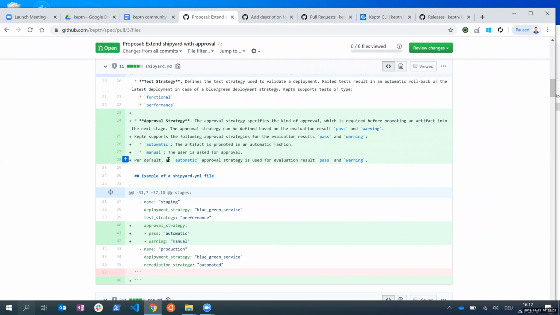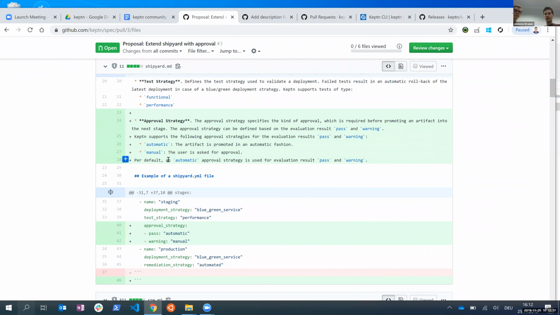A quick question: what about the case when it's neither pass nor warning, but it's actually failed? Is there any option for the end user to get notified and still be able to push something out? For instance, you have an emergency fix that you have to get out. Maybe the quality gates have an issue and therefore it comes back with a failure, but at least having the option to say, if it's failed, there's still a manual approval step possible in case you really have to.